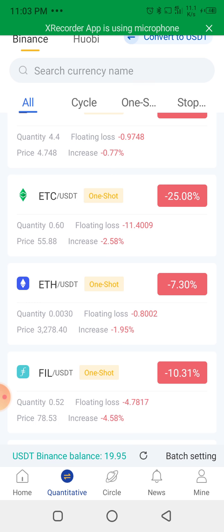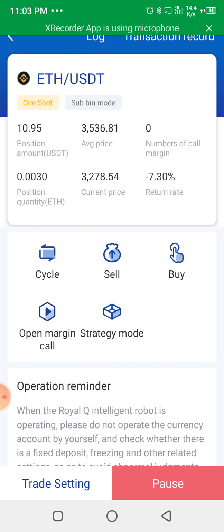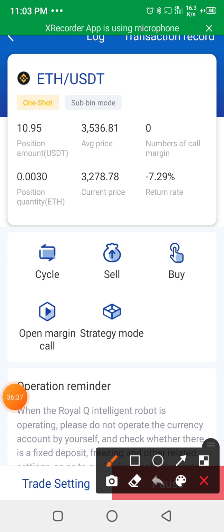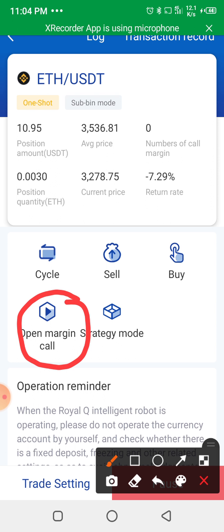Okay, let's open any of these coins and check. Let's start from here. Currently this coin is closed. So I need to open it so that we can take up coins again for trade.